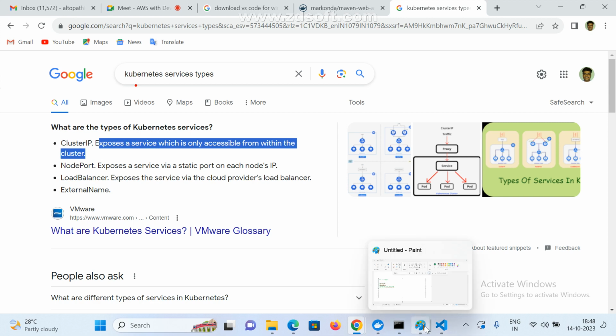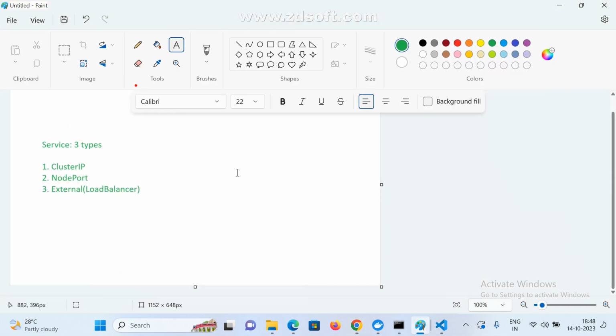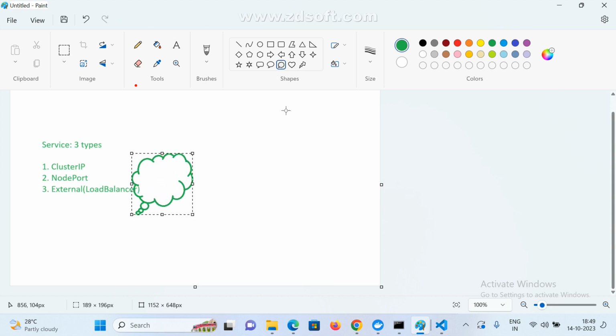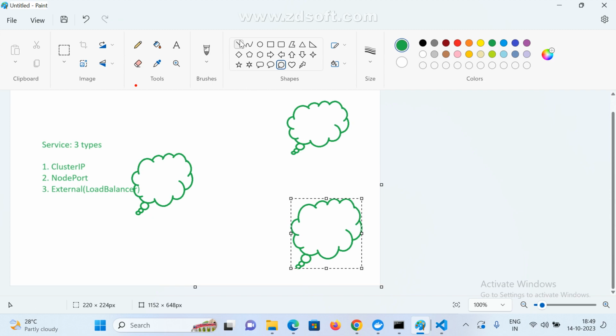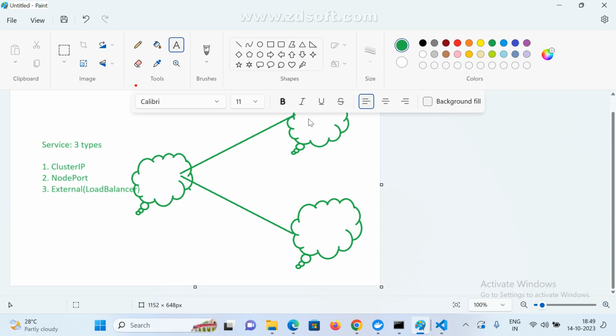Now if you understand here, this is the master. I hope you know this is the master and these are the worker nodes. Everything runs here, and this is running here, and this is one more. Now your pods are running here, correct? Your pods are running here only, and this is the pods. Here also your pod is running.